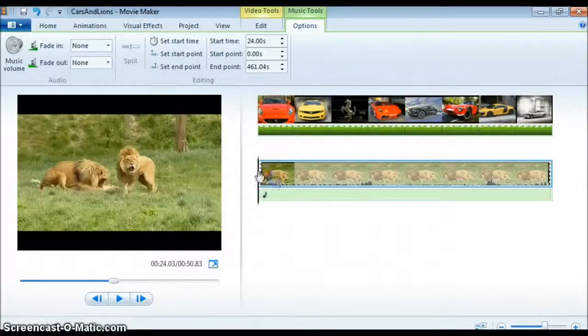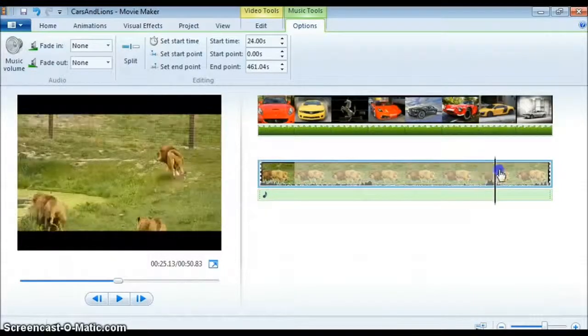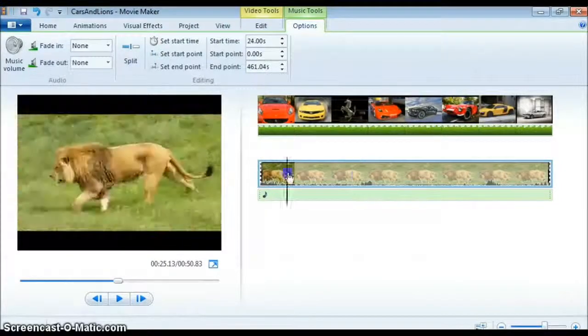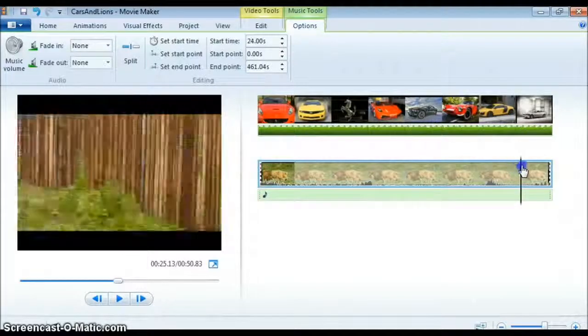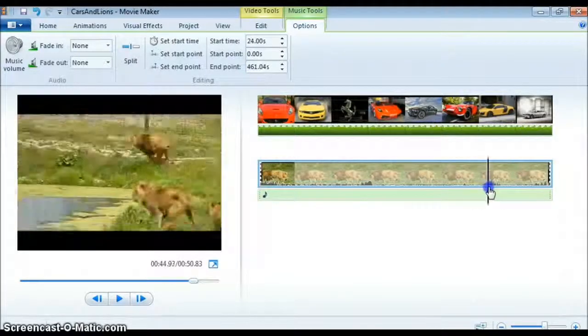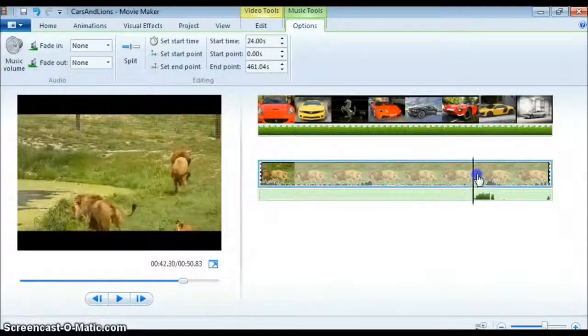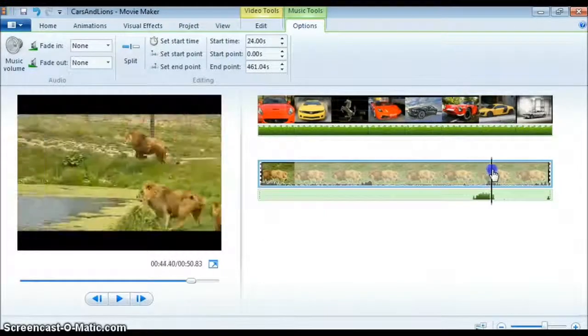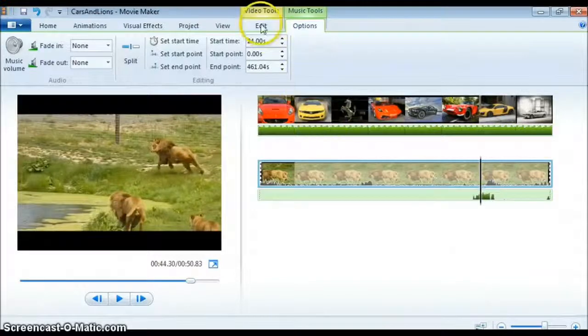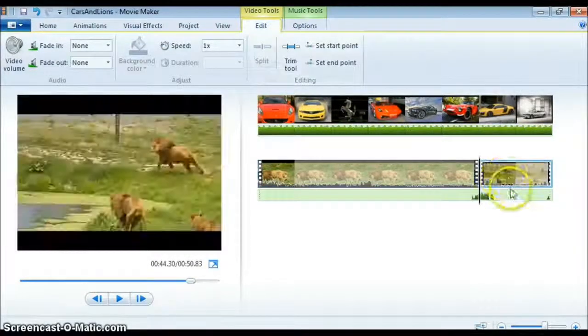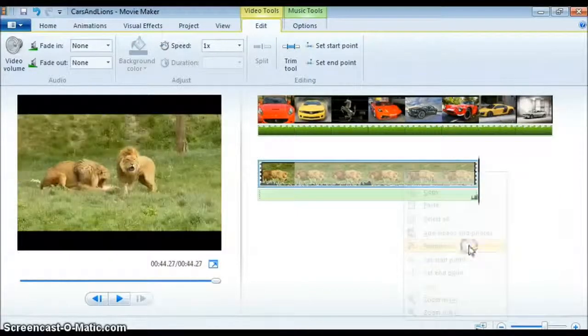And like I was saying before with the black selection tool, I could also use this to decrease the size of this clip itself. If I wanted the clip to play all the way till this lion started running away, I could just move the black bar right here, go to my video tools, click split, and then I could just delete this altogether.